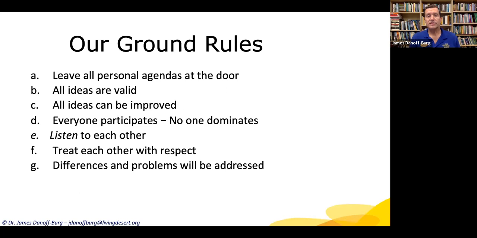There probably will be differences of opinion or problems with the topic or a platform or access or something with the course that will come up. And that's all right. We will address those together. This is a multi-platform kind of function, and we're going to have problems, I can guarantee. So let's be patient with each other, and we will address those things. And we'll also try to stay on schedule to the best of our abilities.